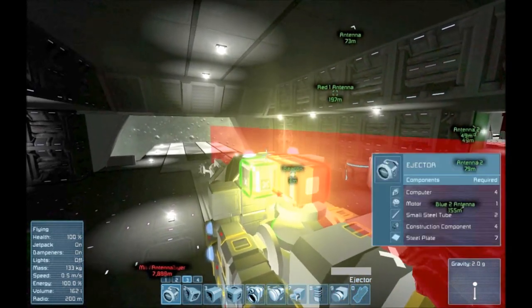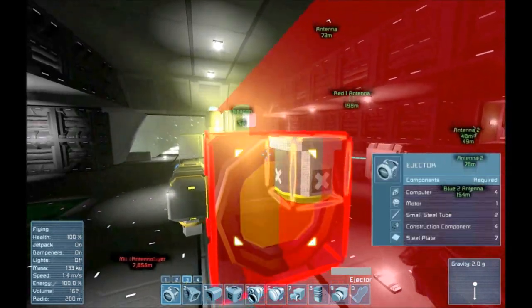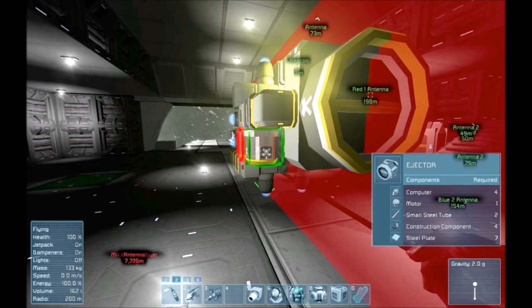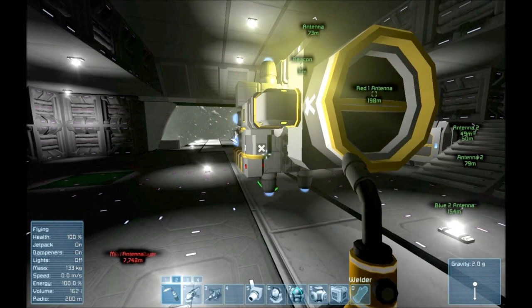Damn it! What's up? I tried to get in, but missed. Well, what the shit, Keenan? There we go. Looks good. Oh, wait, there's my thrusters.